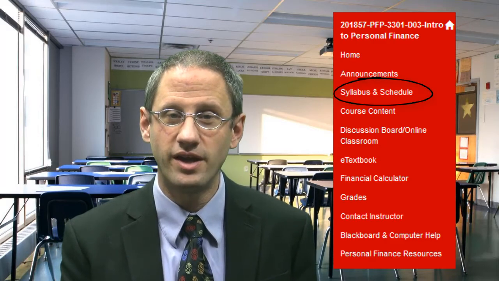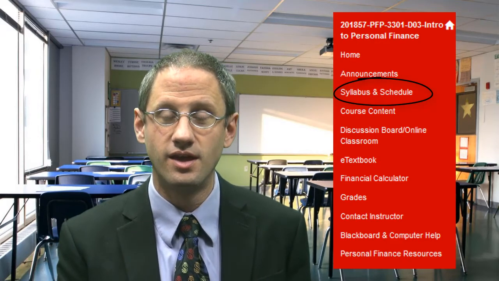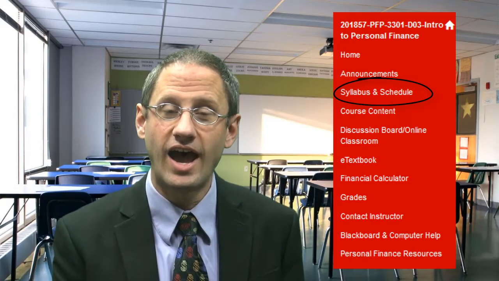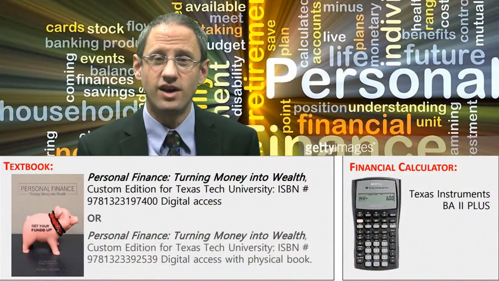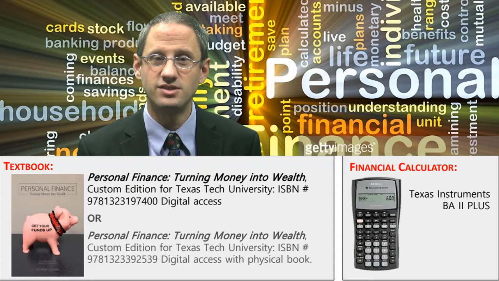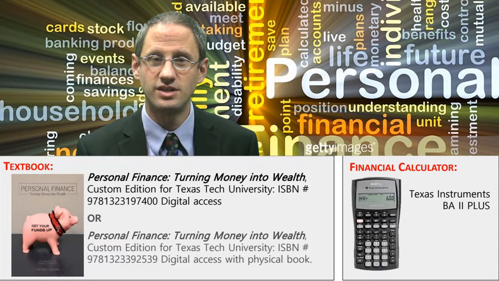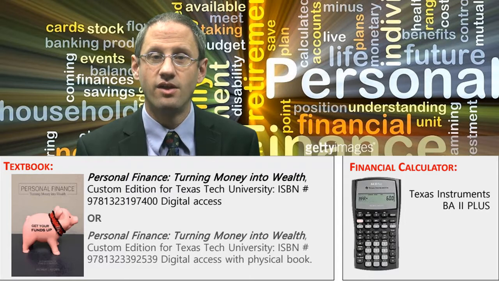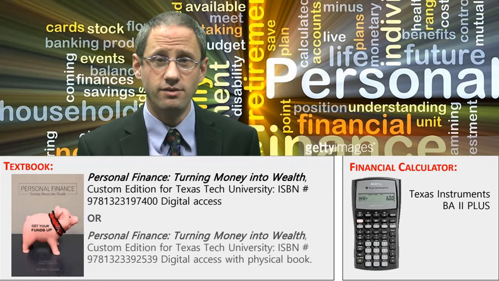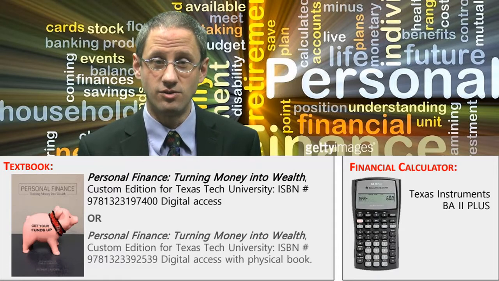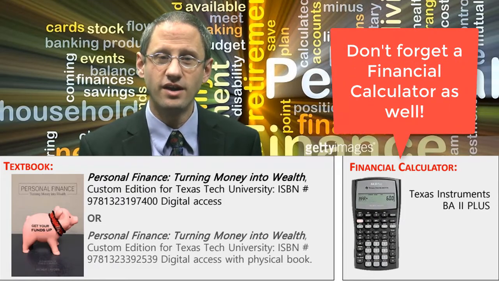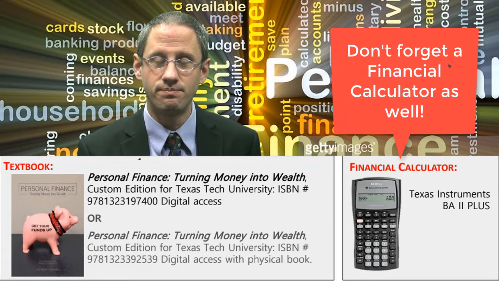It can be found on the home page here under Syllabus and Schedule. Please take time to read through the syllabus. In the meantime, let me take a minute and highlight some things. First of all, let's look at the required textbook. You will purchase digital access, which includes the e-textbook along with access to some material within Blackboard. The first time you access the e-text, it will ask you to do one of two things. Either purchase access or enter an access code. If you've already purchased an access code, you will enter that code. If not, you can purchase access at that time.